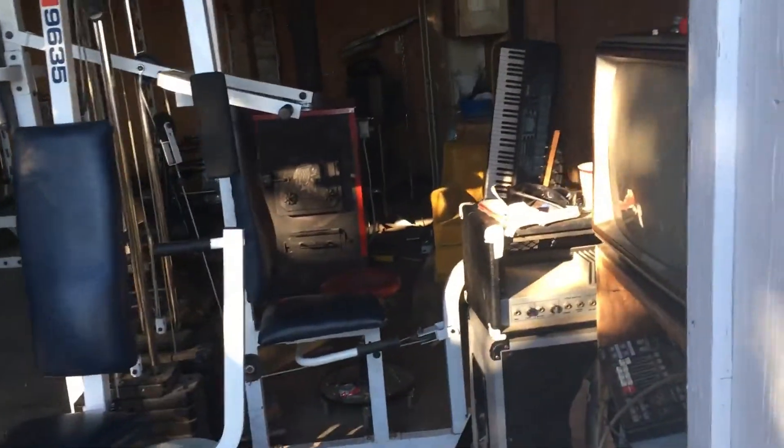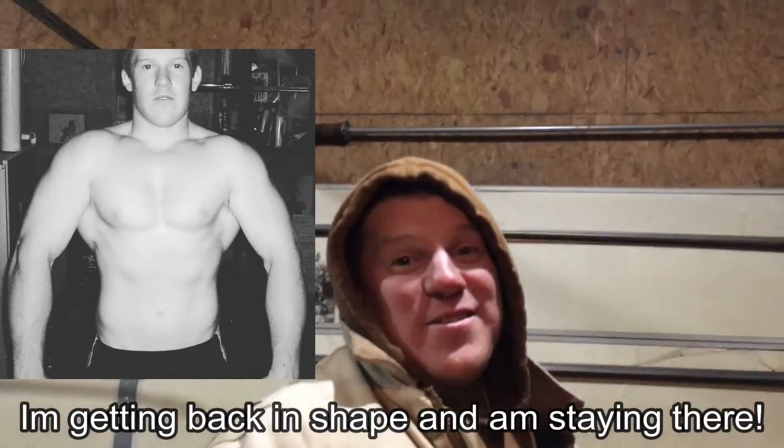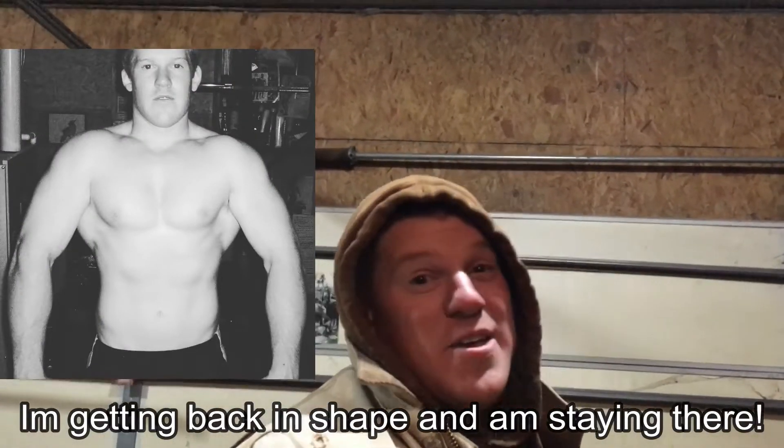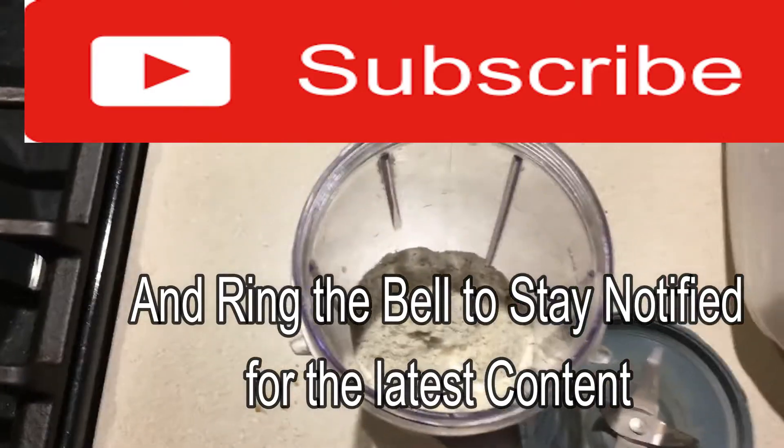That will be good for a fire starter — get those logs burning nice and hot for the workouts out here. That is the wrap on the workout for the night. Going home, hit the showers, eat some food, figure out the rest of the night from there. One round of scoop tonight, but I really have not eaten much all day long.